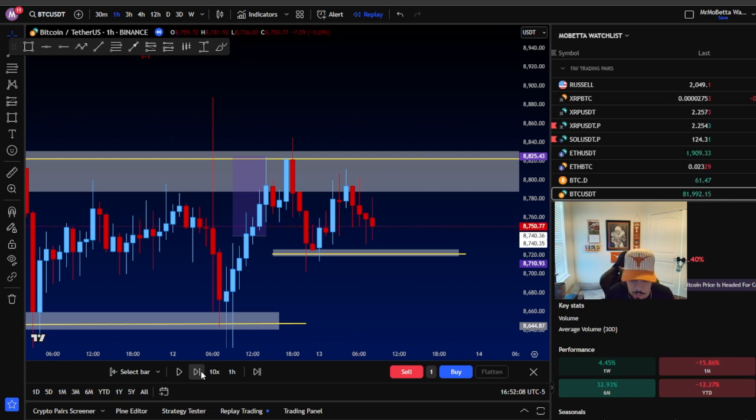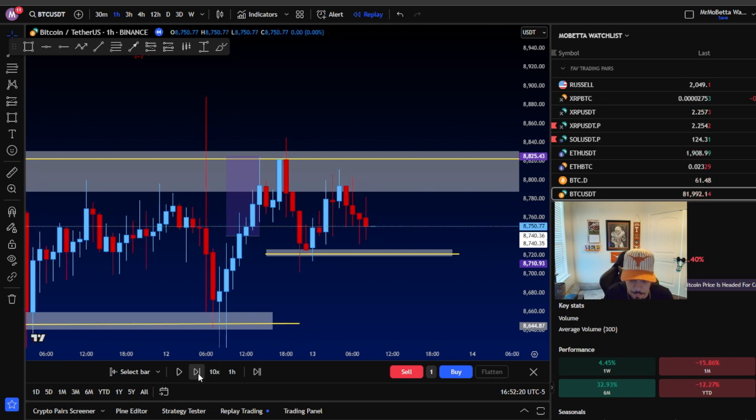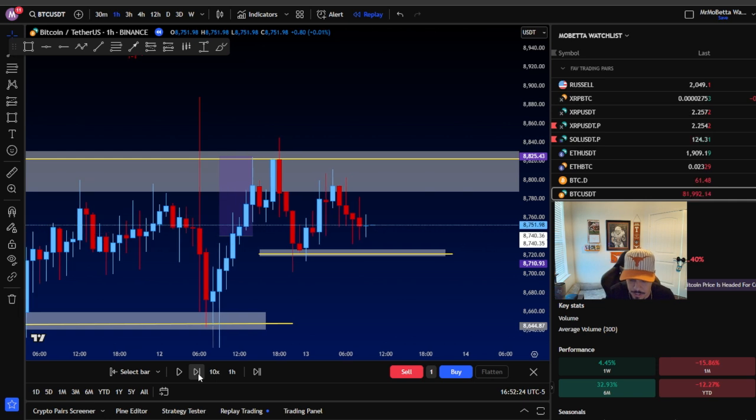Okay, no bullish candle created. It's a good thing that we didn't take that trade because you would have got triggered in and then immediately been in a loss. Okay, but I am kind of liking how it's moving, creeping down this way. So 9 a.m. Okay, nothing really yet. 10 a.m.